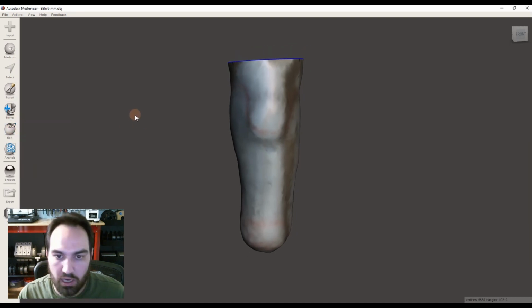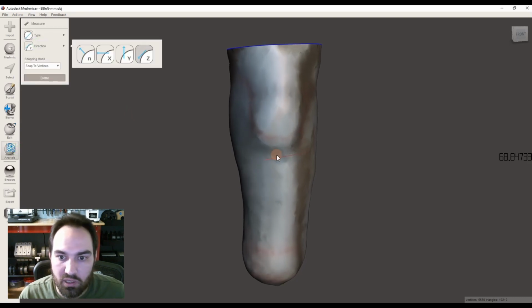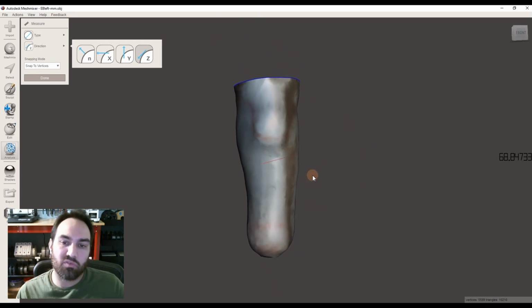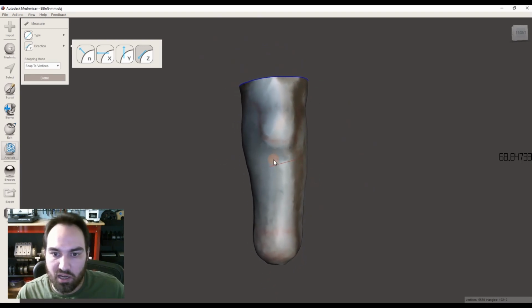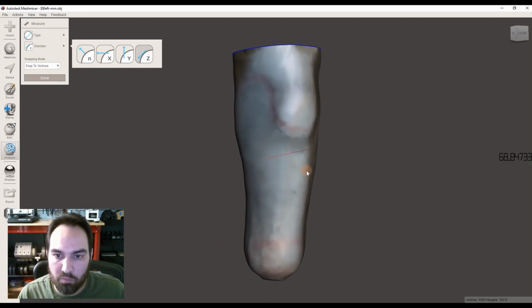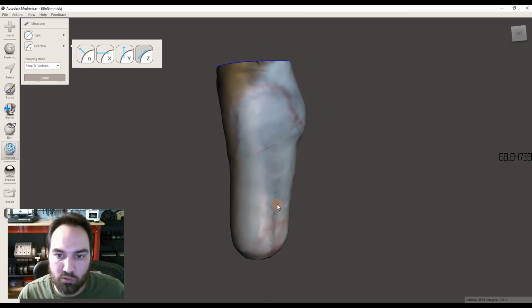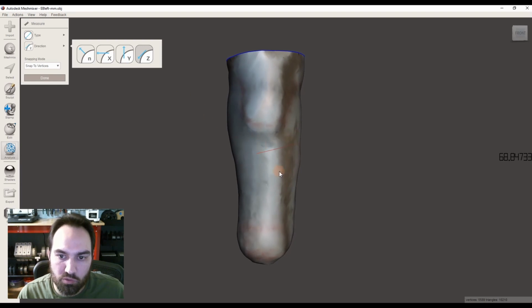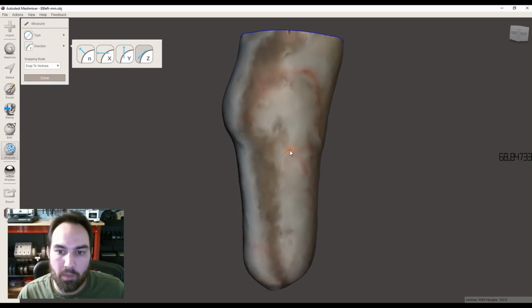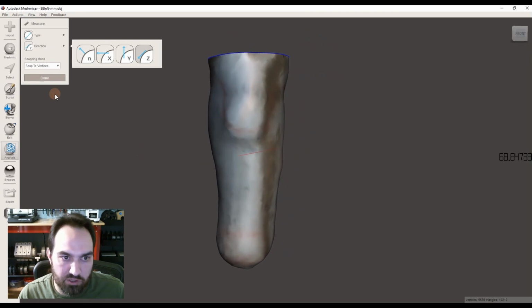One other thing about Meshmixer, it's not great with measurements. It's got this measure tool, but it's not particularly useful or easy to work with. So Meshmixer is more of like an artistic tool. It's not going to be great for measuring circumferences or doing modifications that way, but you could do things like sculpt down or build up. So there's ways to do modifications, and those tools will be used in building things, but they're not great if you're trying to do like a certain millimeter amount reduction circumferentially.